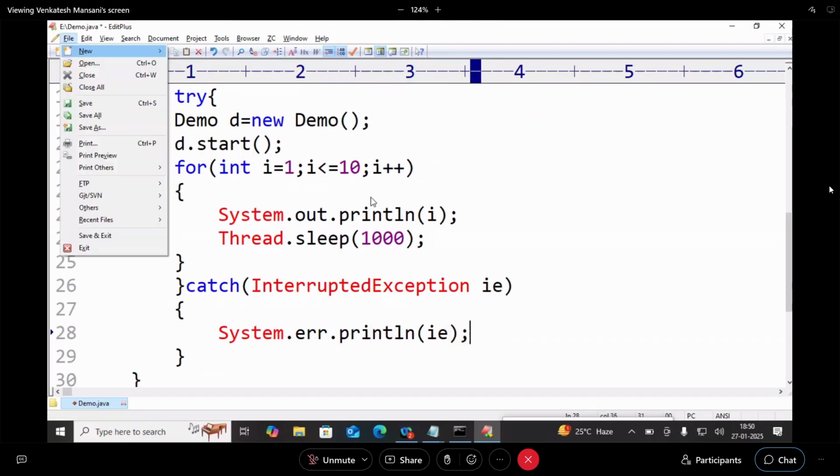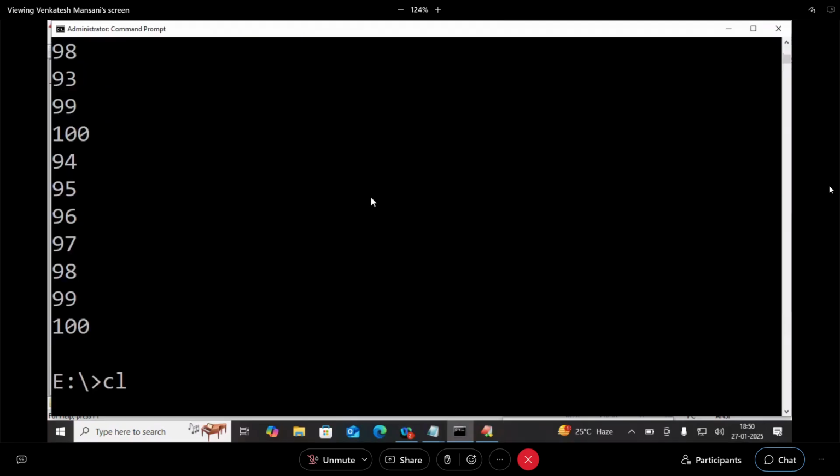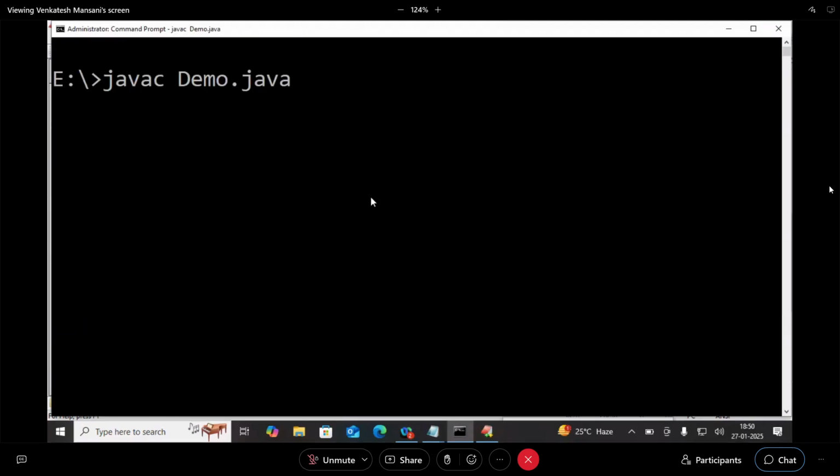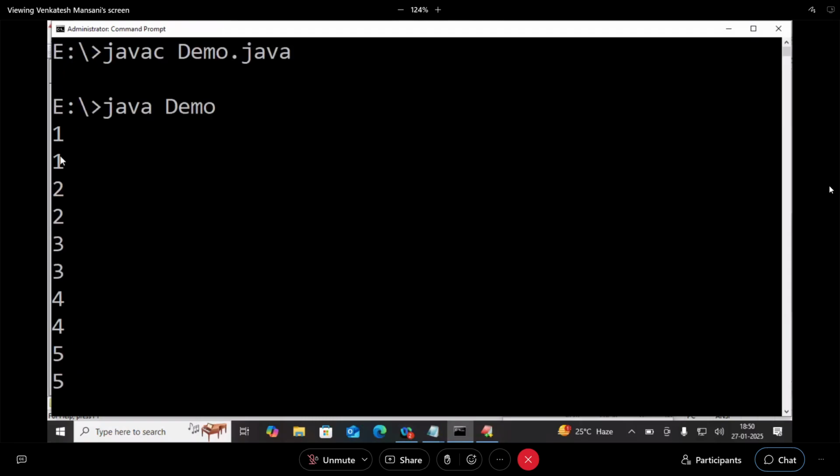Now both will run simultaneously. You observe? Both are running simultaneously. Now, this first one, is it the main thread or the child thread?